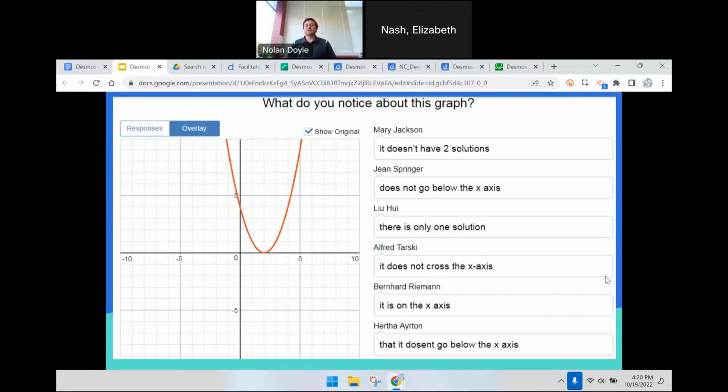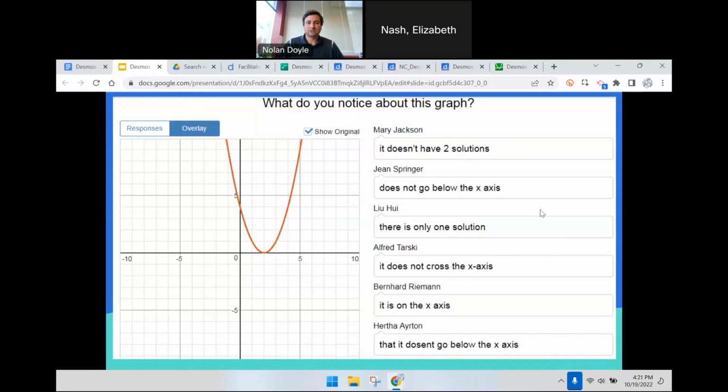And I'll put in a few more examples of what the dashboard looks like and how you might use it. When we ask those informal questions, like just what do you notice? What do you see? We're going to invite a lot of different responses, and then you can display them all in one spot. And I've got them in anonymous mode. So as students were just describing what they noticed, we can have a lot of conversations about, okay, who do you agree with? Who do you disagree with?